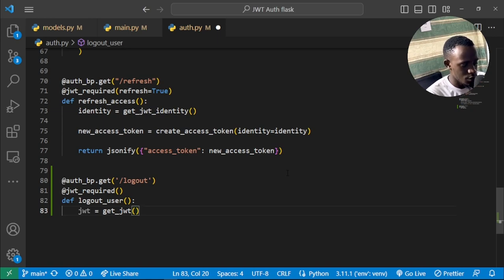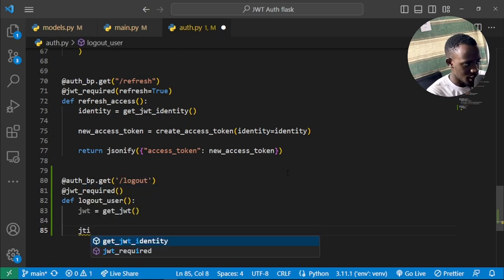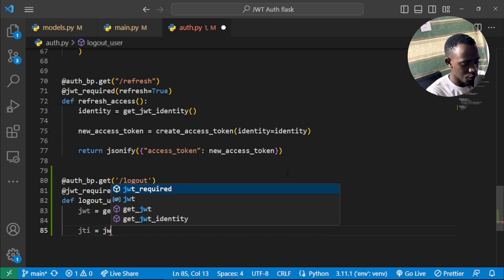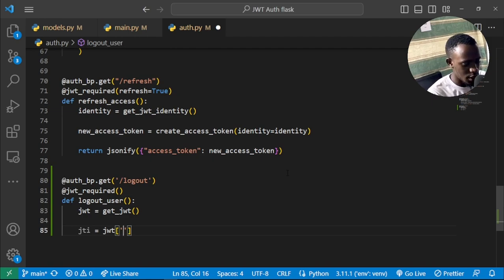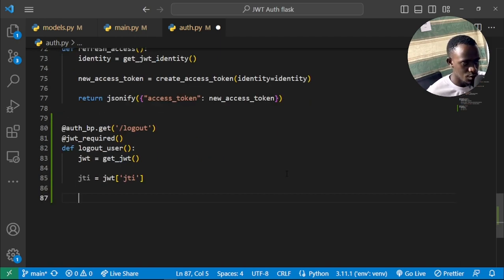Once we've been able to get the JWT, all we need to do is get the JTI of that specific JWT. The way we do that is by saying that the JTI will be equal to JWT, and since that will be a dictionary, we shall access it by the key of JTI.